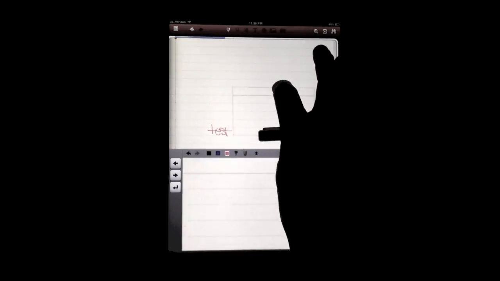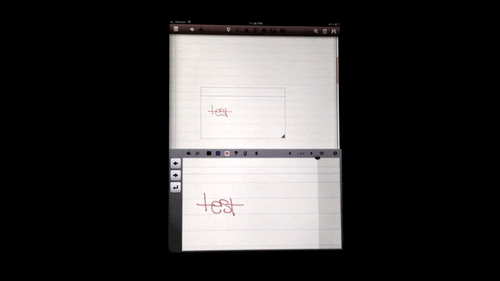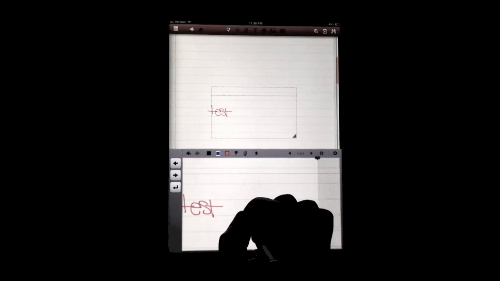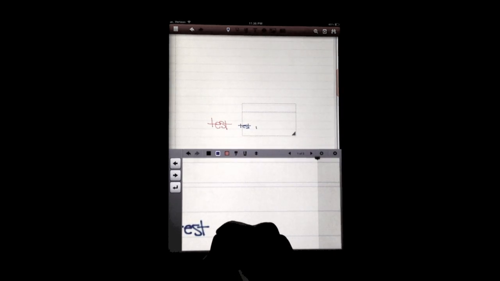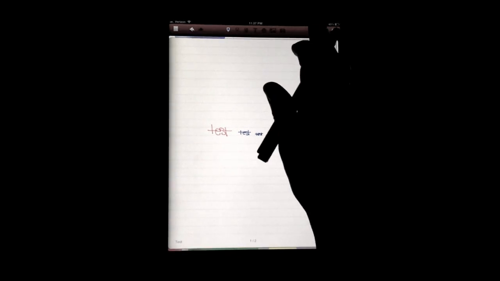If I hit the zoom tool, I can now zoom in on an area of my paper. So I'm going to write right next to it. I'm going to pick a different pen color, and now I'm going to write small. And as you can see, that's a lot smaller. And I can make it even smaller. I mean, let's go ahead and do it. So I can get it to be really, really tiny.